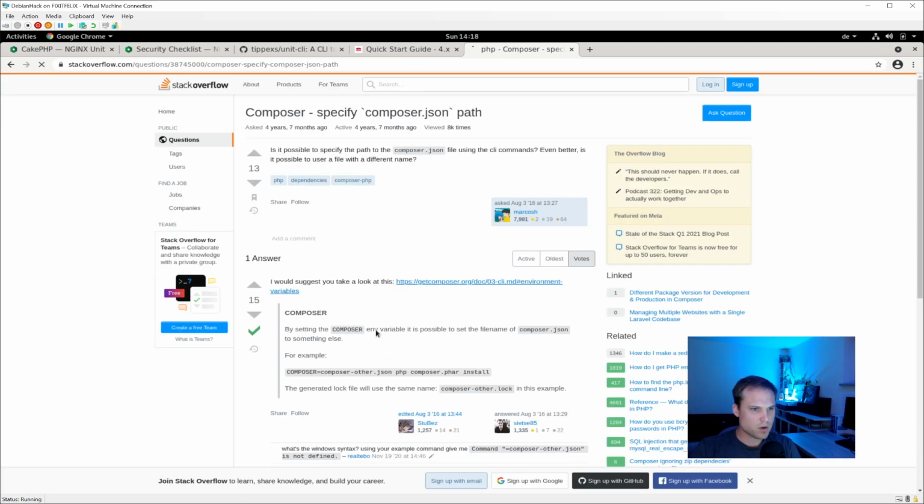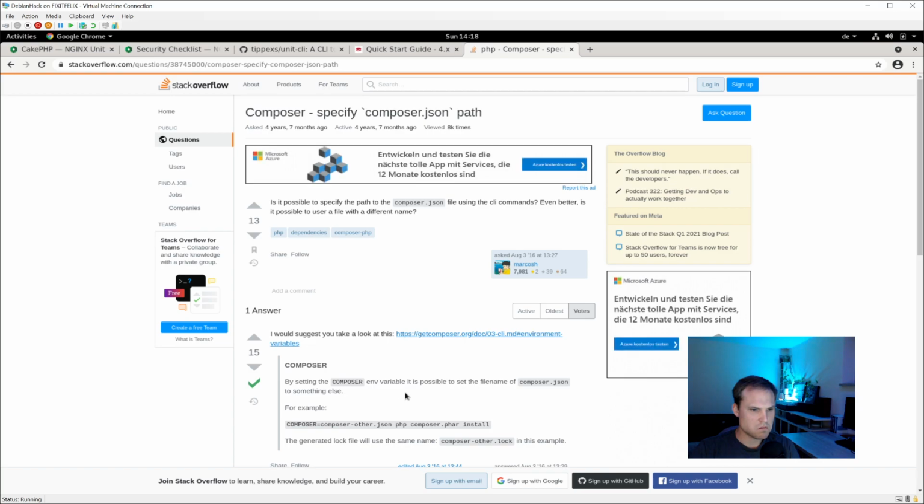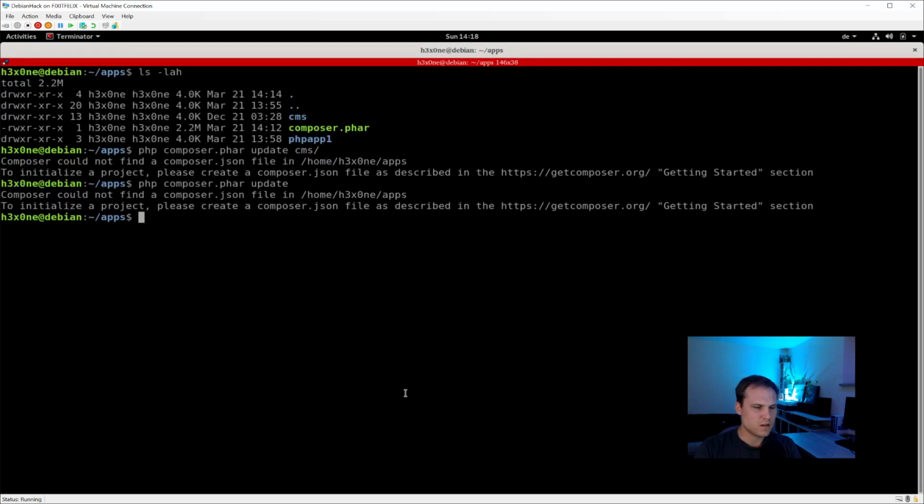I think it's something. Composer is composer, other JSON, composer for install. That sounds like what we want. Composer equal to CMS composer.json, PHP composer for install.